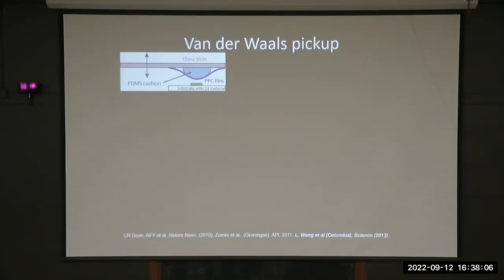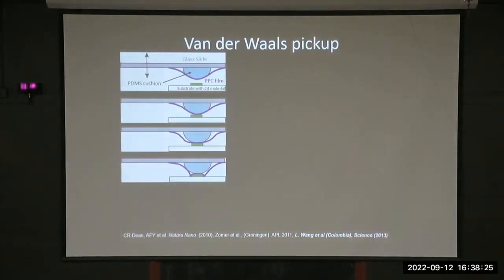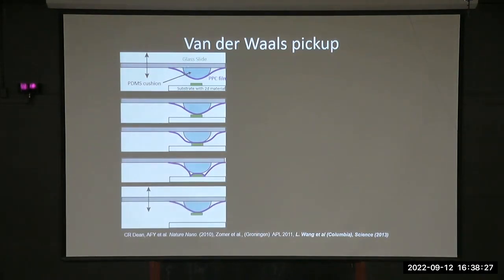And then you need to make these stacks of graphene, but also dielectric materials. And the way you do that is you start with your substrate that has a 2D material on top, and then you use some kind of polymer film. And this is sort of where the art of this goes, is into designing that polymer film and the conditions where you can squeeze it down onto your layer and then pick it back up. And now you have this layer on this polymer film that you can move around. And then you can repeat that over and over again.